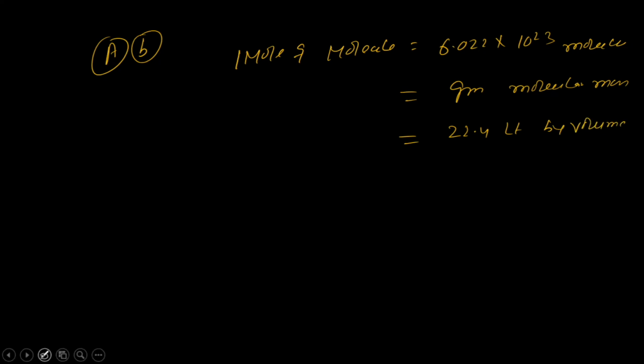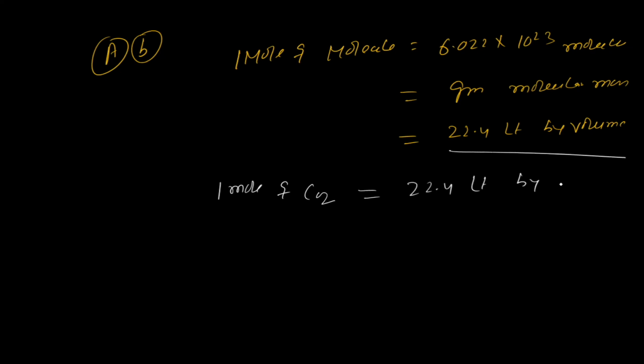Now have a look here. Now I'll just move to ask the question. So they are asking about the 44.8 liter of carbon dioxide. You have to find out the number of moles. So have a look here. Number of moles, 1 mole of carbon dioxide is equal to, we can write, they are asking in the volume, so we will use this one, 22.4 liter by volume. So we can use the unitary method.